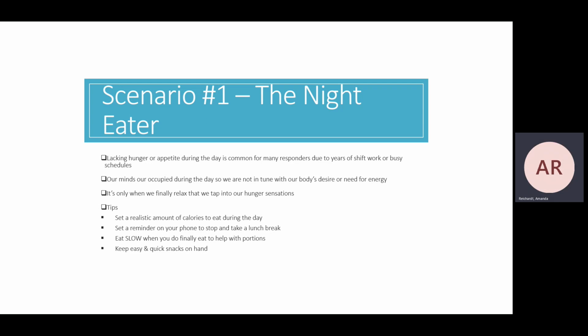And then keep easy and quick snacks on hand. So you want to pack what you need, right? So if you catch yourself night eating, maybe we are eating breakfast and lunch, but we're going from 12 o'clock at lunch till 6, 7 o'clock for dinner, having a snack is going to be our friend, because I used to do the same thing to myself. I would get off the train. I wouldn't eat between 12 and like 6, 7, get in the door, starving Marvin. I'm eating quickly. I'm looking for something to eat. I'm less likely to want to cook, less likely to want to choose healthy options because I'm already in a deficit. I'm already really hungry.